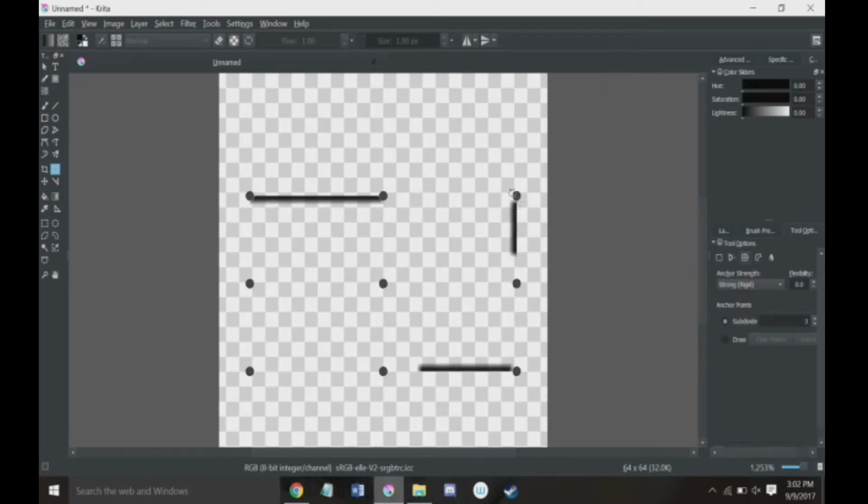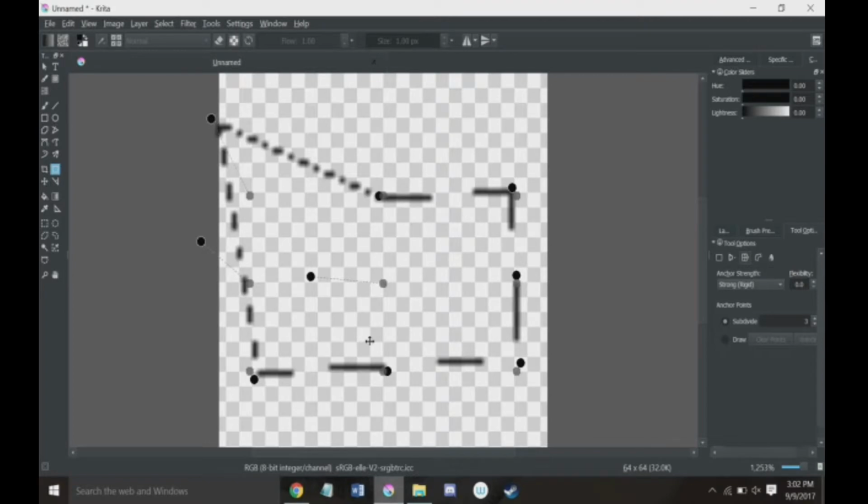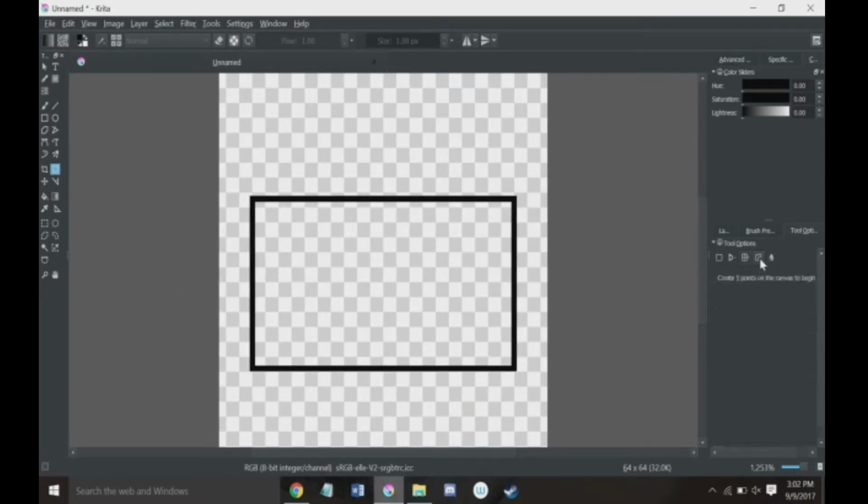These ones are a little different. So you can transform your image a little further like this. So you can warp your images through points. You can set things over here. And this one, you just create 3 points on the canvas. Okay, but anyways, when you create your 3 points on the canvas, just click on one and drag it around and see what happens.